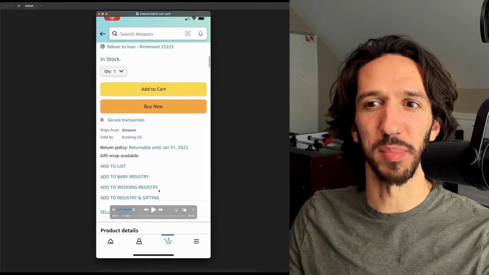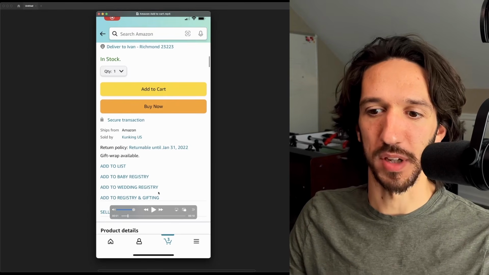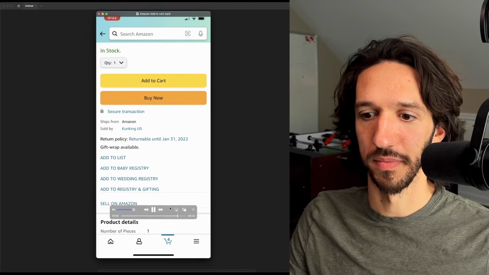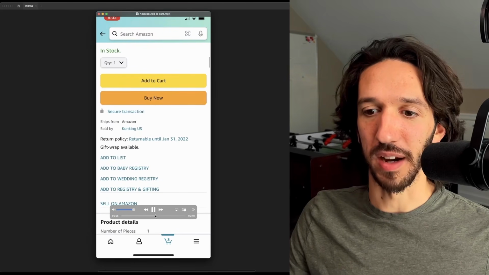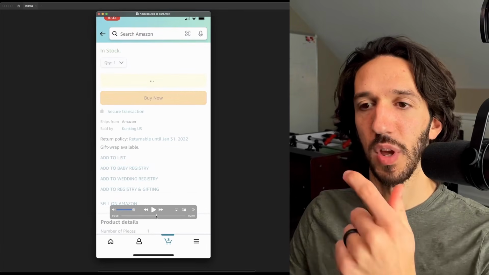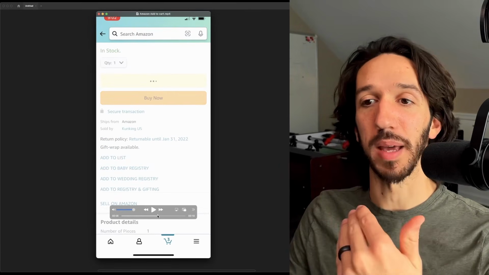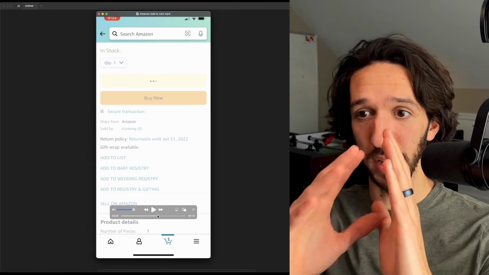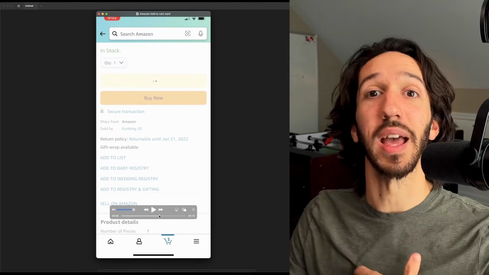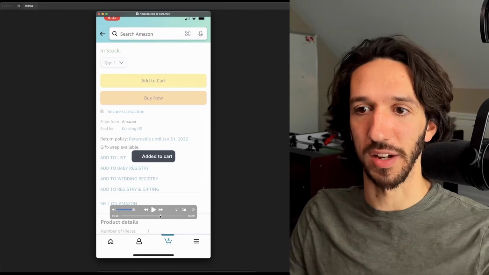So here's another example of feedback of when you add something to your cart. So a few things are happening here that are all happening at the same time, all layered on top of each other. So first, we tap it, and we get this feedback immediately of the screen has dimmed a little bit. The button has been swapped out with this kind of indicator saying, hey, something is happening, it's processing, it's adding to your cart.